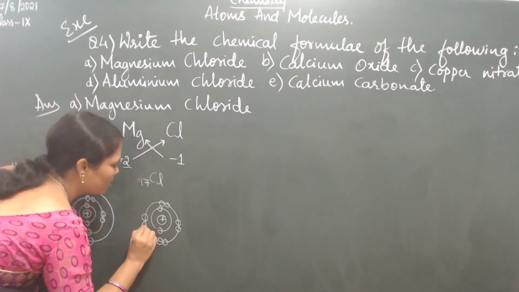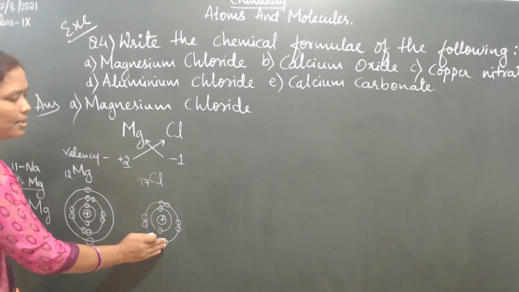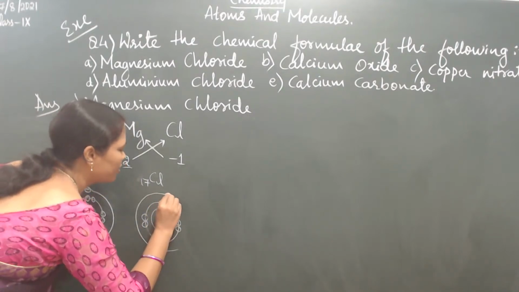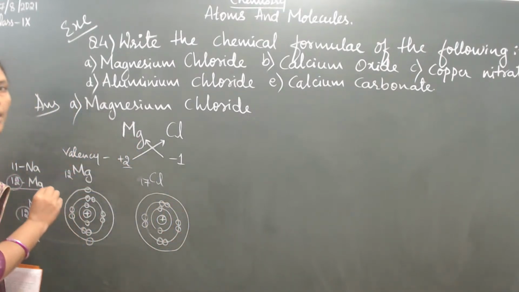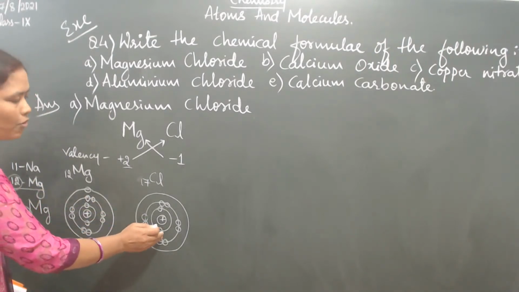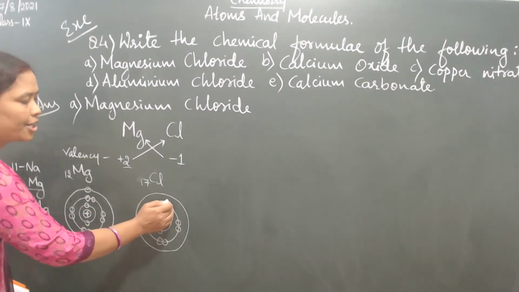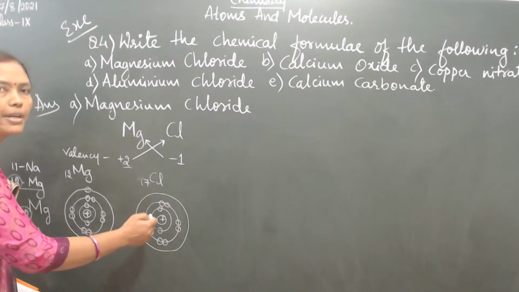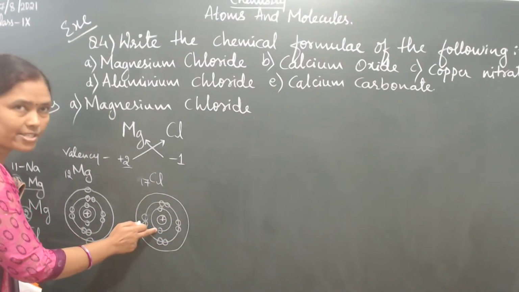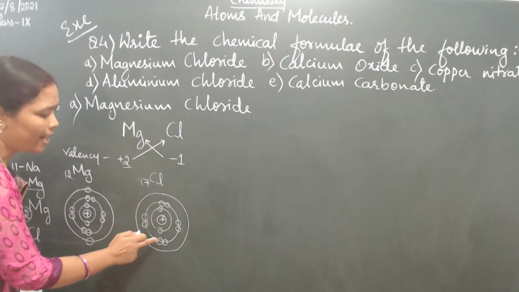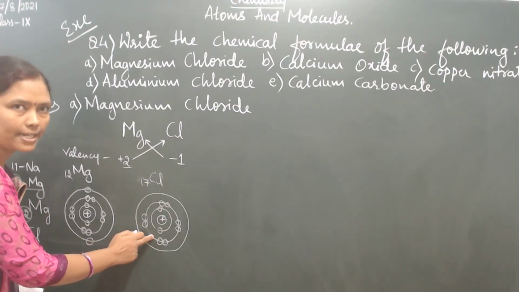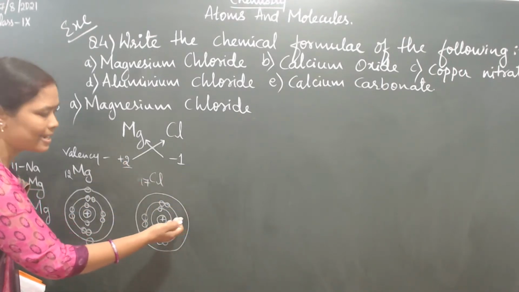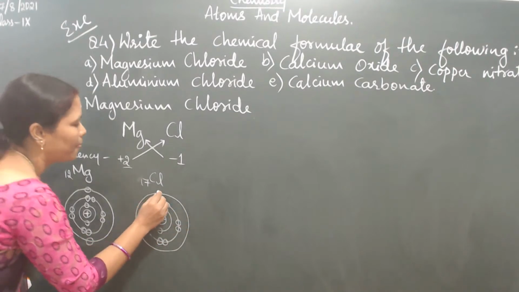So here 10 electrons are left over. When we distribute the 8 electrons in the second orbit, it will become stable. It is not going to take more than 8 electrons. It can take less than 8 electrons, but not more than 8. Here the first orbit follows the duplet rule, and the second orbit follows the octet rule. Then the remaining 7 electrons we have to distribute in the next shell, that is the third one.